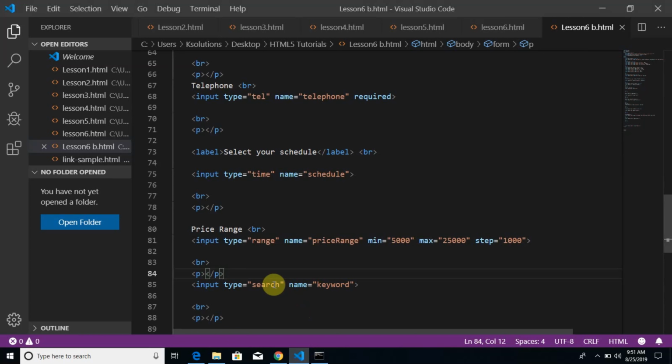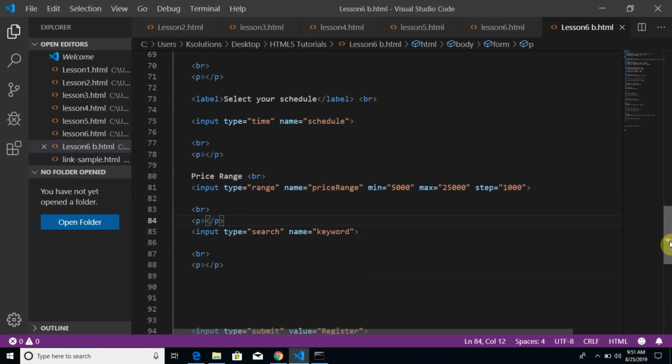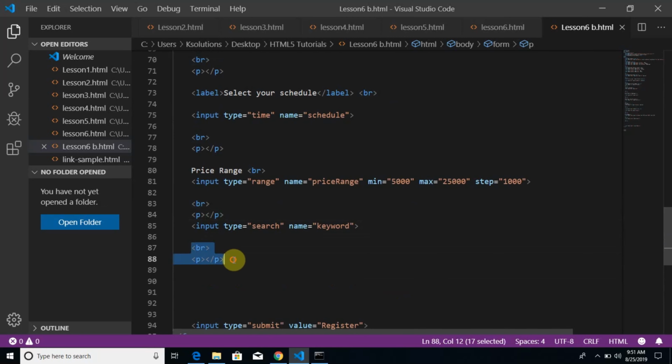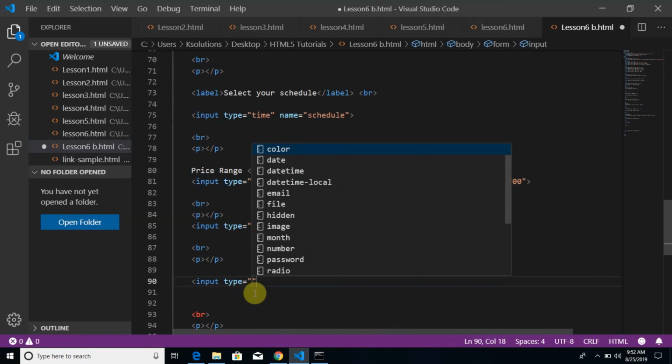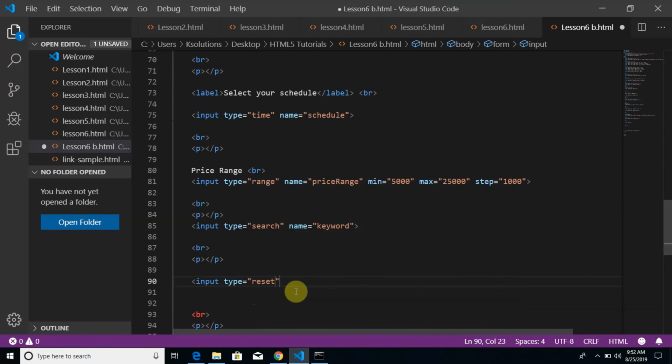All right, so there are a couple of them. There is another one that we have, input type equals to reset. So if I want to reset all the content of my page, all my forms, to default, every single thing that I've filled in, I want to cancel it out and start all over, I don't have to start deleting them one after the other. I can just put in this button. So input type equals to reset, so you restart everything back to default. So name equals to, let's say, reset, like that. So this is going to be like a button.